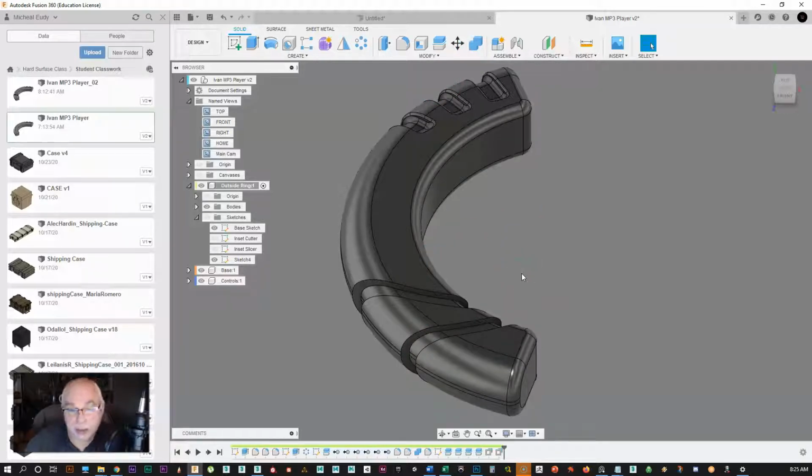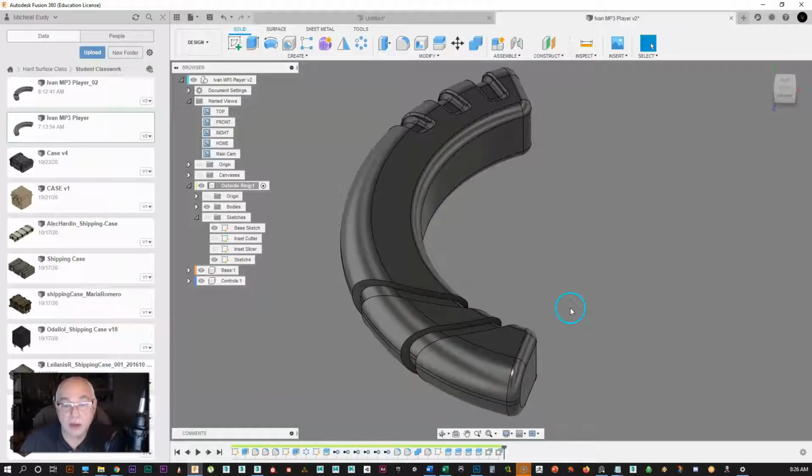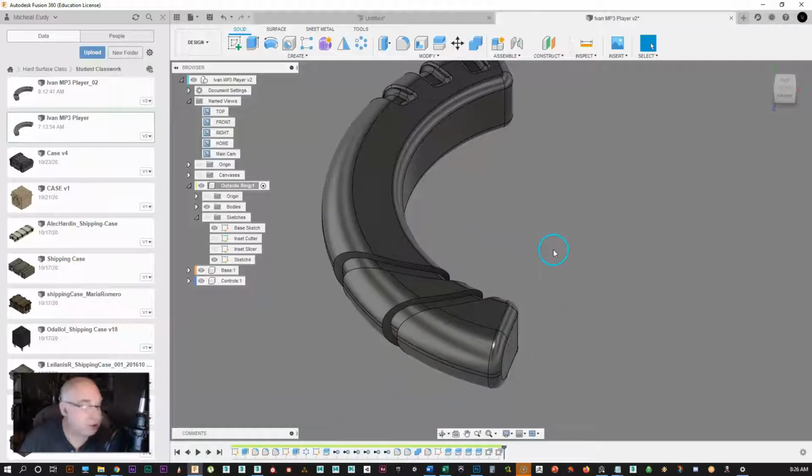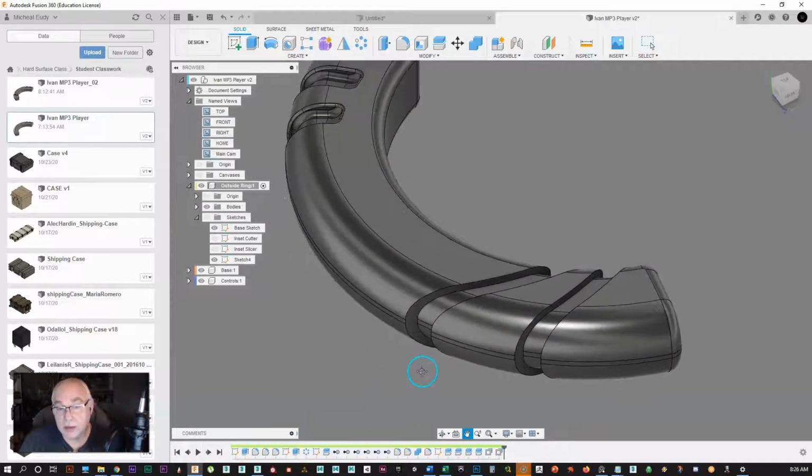When this is manufactured, is this a different piece than that? Is this like a rubber and that's a metal inset or whatever? I'm going to do it all as one thing, but that's something that you have to decide as the designer.